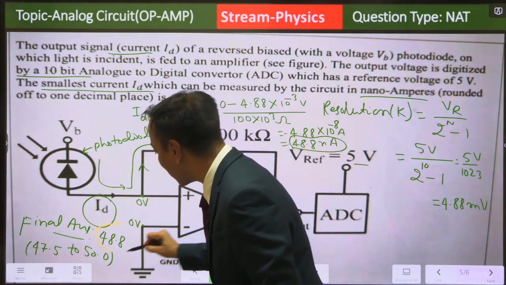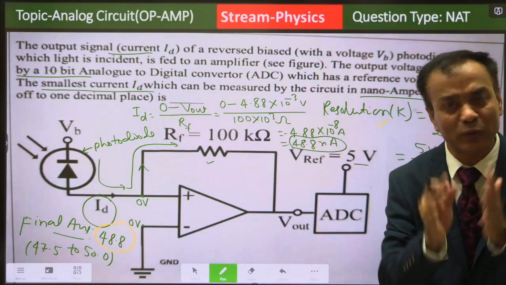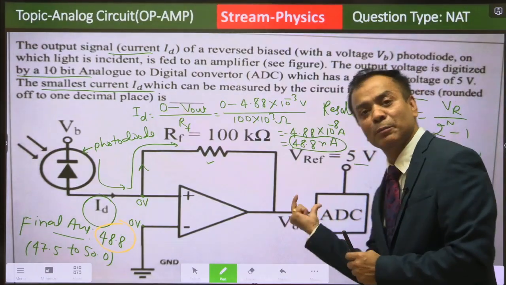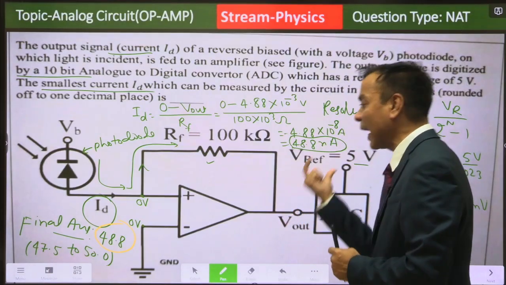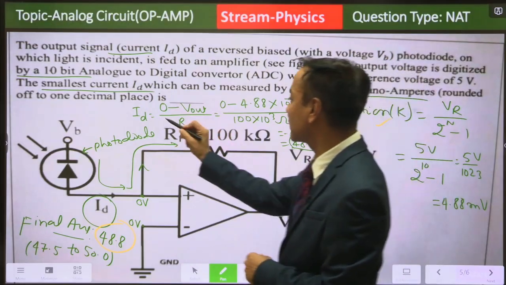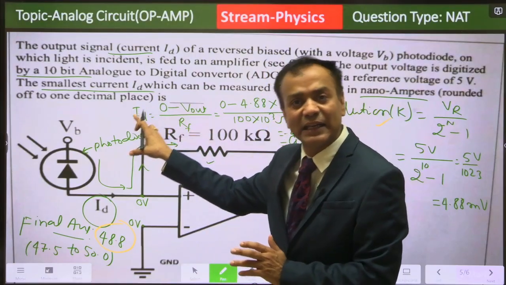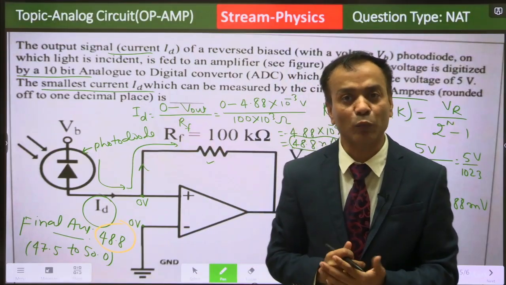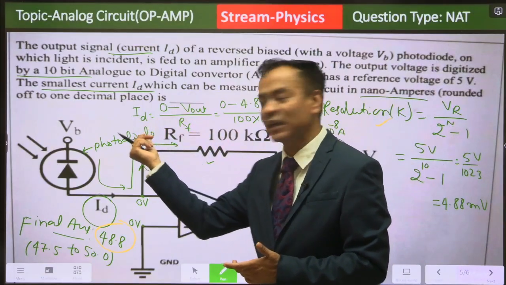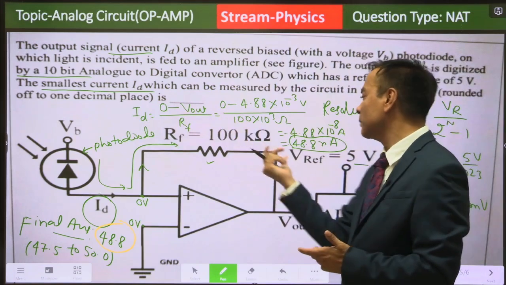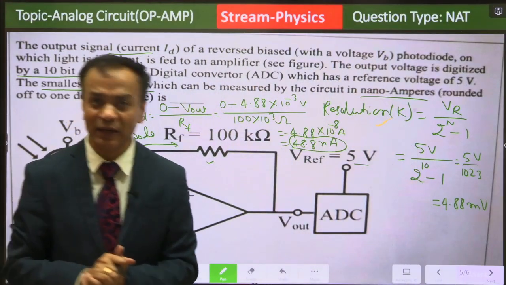And the major part, if we know how to calculate this resolution: resolution is the minimum voltage, apart from 0, converted by this analog to digital converter. As you see here, RF is a constant value, it is not going to change. It means ID depends directly on V output. As long as the output voltage changes, ID is going to change. So if V out is minimum, ID will be minimum. So we got 48.8 nano ampere as the final answer for this question.